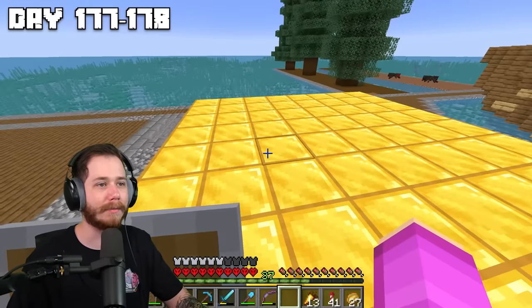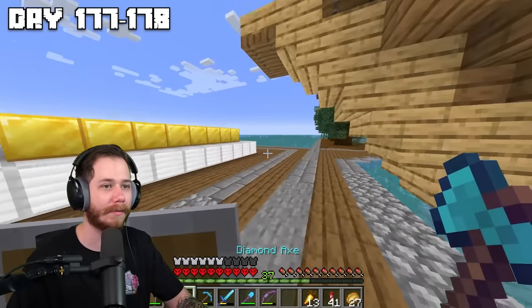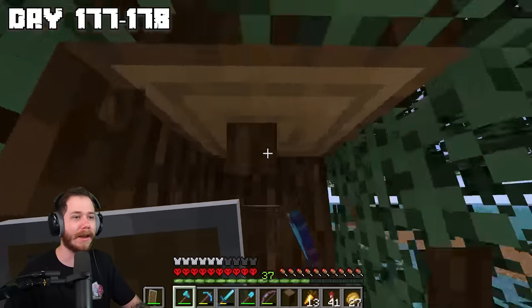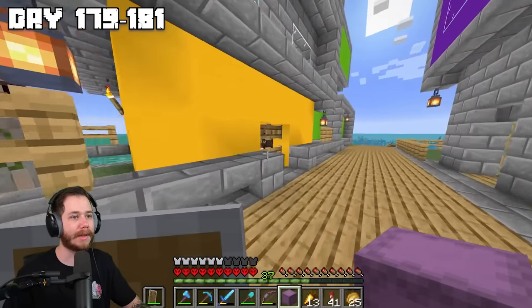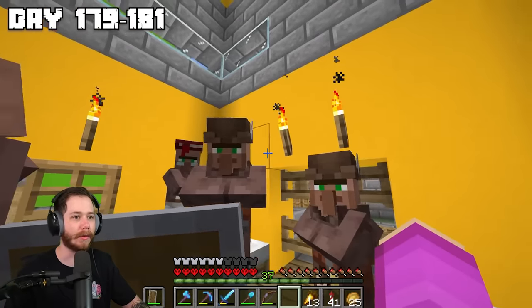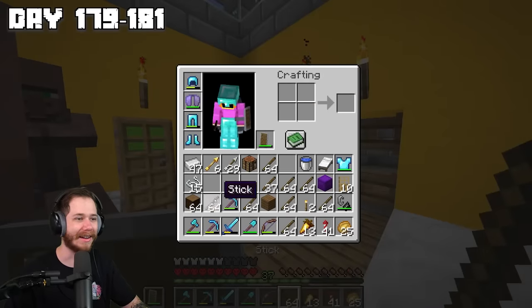But gold layer complete. Now we're onto the emerald layer, which we can do from the comfort of our home. What? Comfort of home, comfort of our home. All I need to do is chop down about a bazillion trees. Eventually. And now we should have plenty of wood to be able to milk these villagers dry of all their emeralds. I'm literally just going to do a disgusting amount of stick trades and get all the emeralds that way.